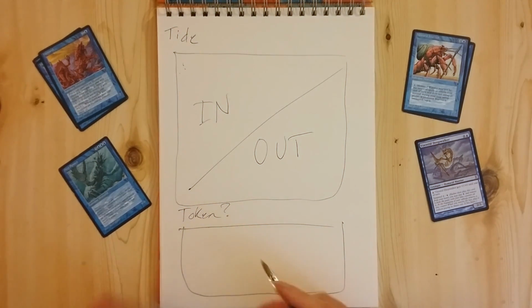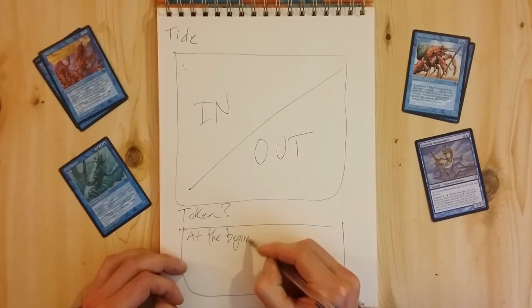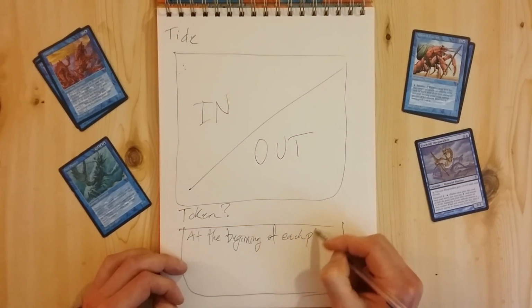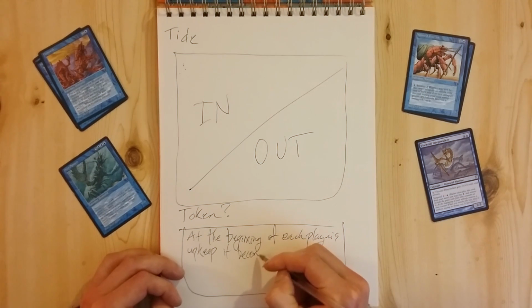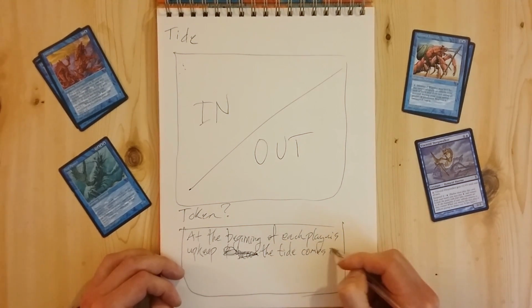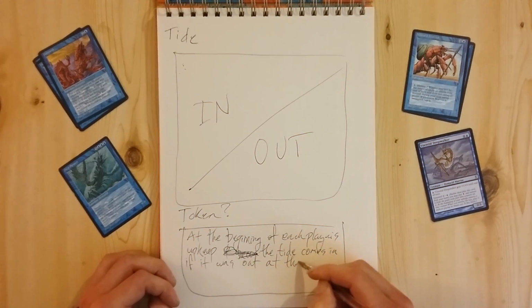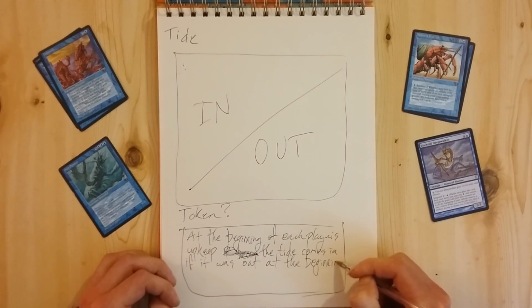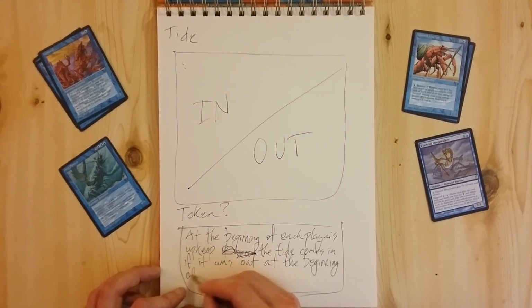It just says the ruling for tides, which is, at the beginning of each player's upkeep, the tide comes in if it was out at the beginning of the turn. This is so if you get 2 upkeeps in your blue deck, the tide doesn't switch in and back out again right away. I don't know why, but I just thought it would be more fun. At the beginning of each player's upkeep, the tide comes in if it was out at the beginning of the turn, and it goes out if it was in.